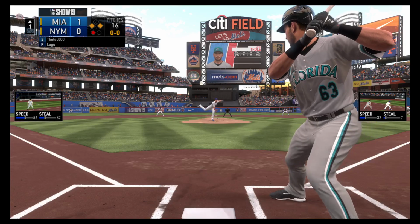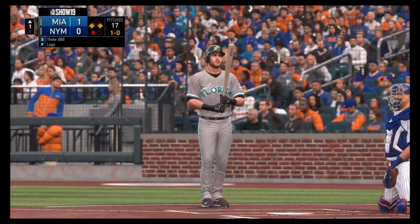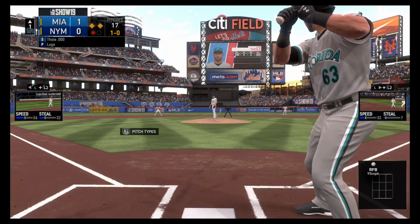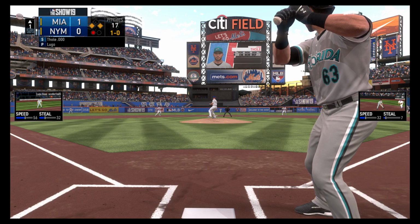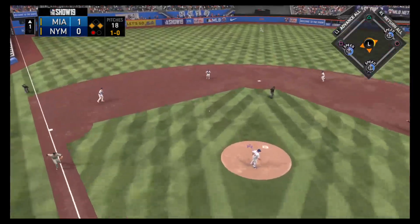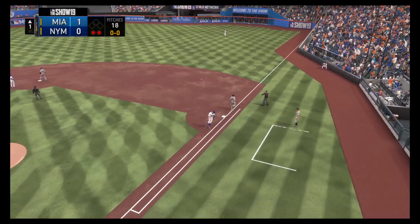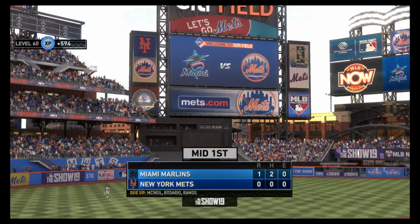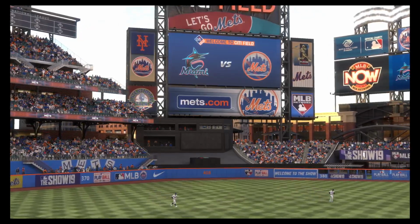Stepping in now, number 63, as he will look at a first pitch fastball for ball 1. That's how quick an inning can potentially get away from you out there. You get the first 2 outs pretty quick. Next guy gets on, and now you're staring the number 4 hole hitter in the face with a runner in scoring position. On the ground to short. This could be 2. A bare hand for 1. Relay to first in time, and just like that, this side is retired. Marlins forced to settle for 1. We'll move on to the bottom half of inning number 1.